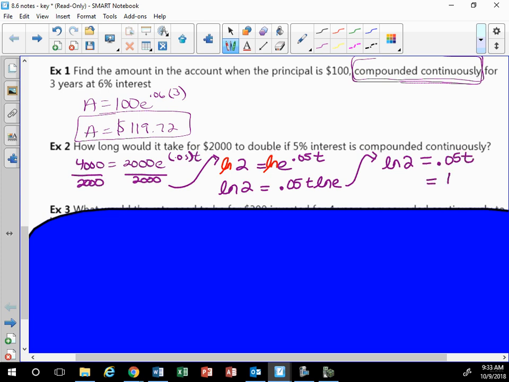So how do I solve for t? Yeah, just divide by that 0.05. And I think you get about 13.9 years. So we don't plug it in as 2.7. No, you don't need to. And the e is going to go away because of the natural log. Does that make sense to you why it just disappeared? Preston, does that make sense why the natural log of e is just gone? Okay.